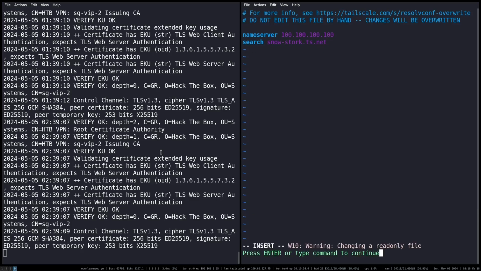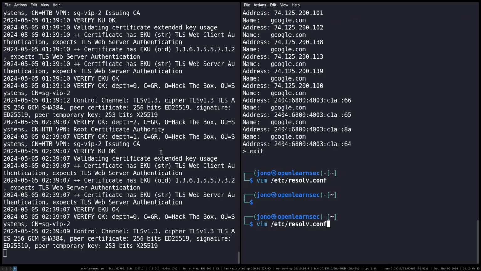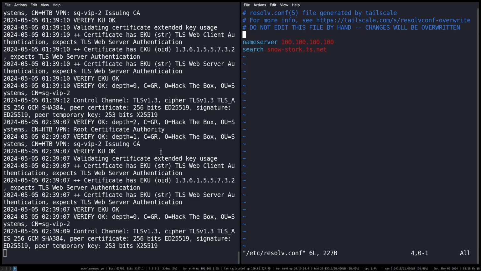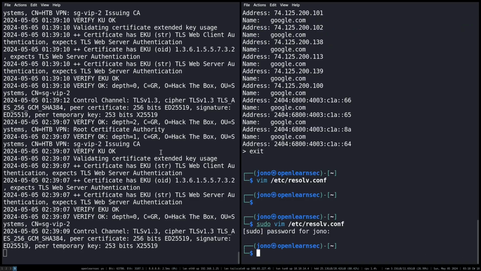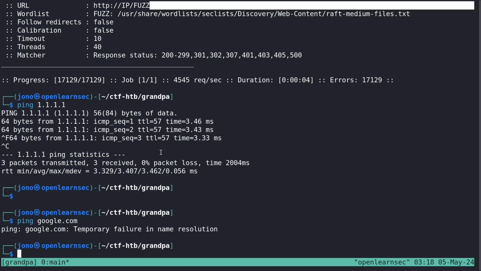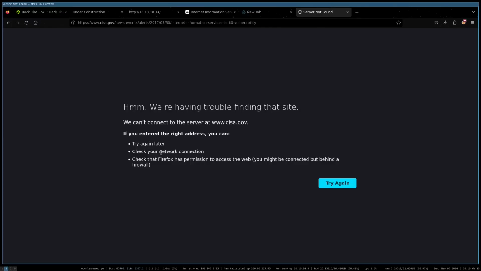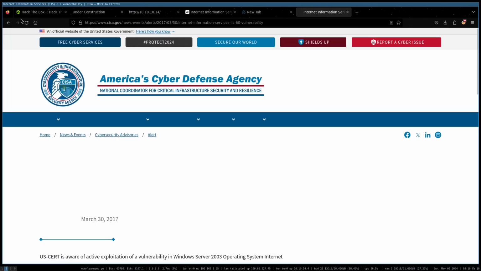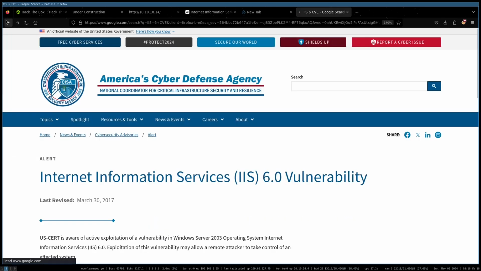Let's add, oops, we need sudo. Name server. I'm going to use a local name server that I have. Ping google.com. Okay, that's better. Not sure what happened there, but it is what it is. I will try and figure it out later.